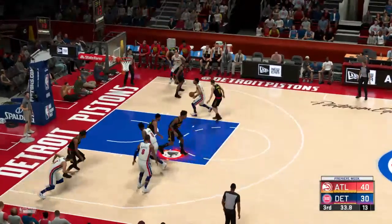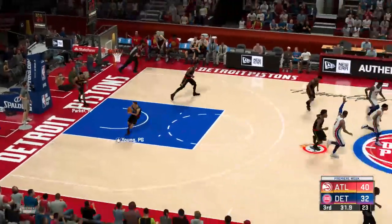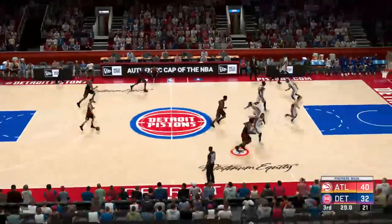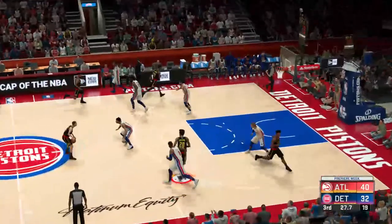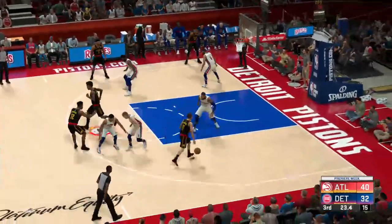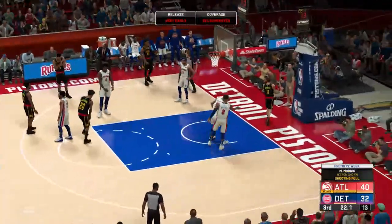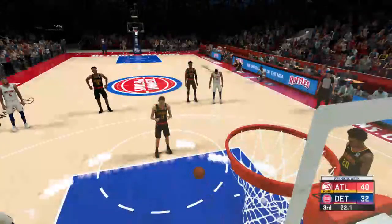Rose looking around. And he uses the glass on the layup. Rose has got 6. Oh, you get it inside like this, you're going to get a high percentage shot almost every time. Now 8 seconds separating the two clocks. Here's Young, and a lot of contact on that one, so he'll shoot 2 here. It's going to go on Markieff Morris.